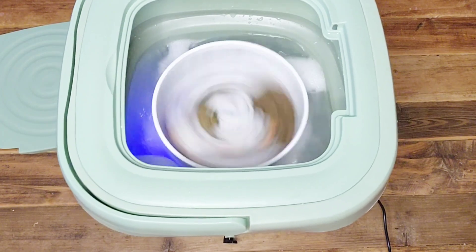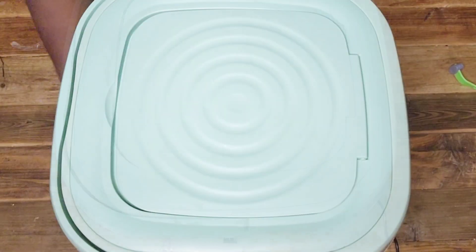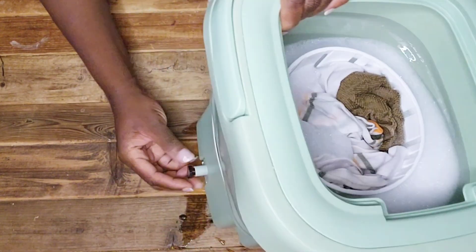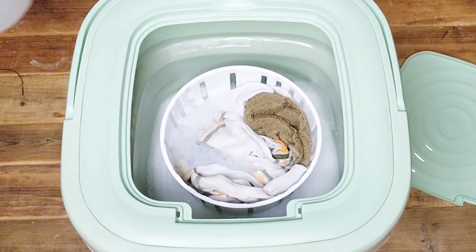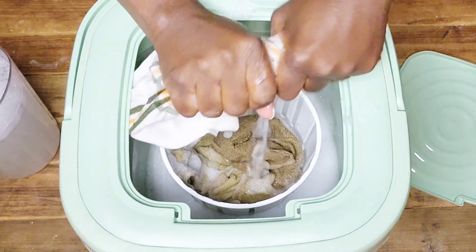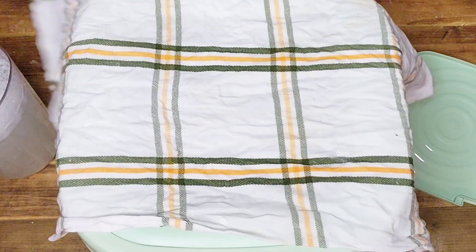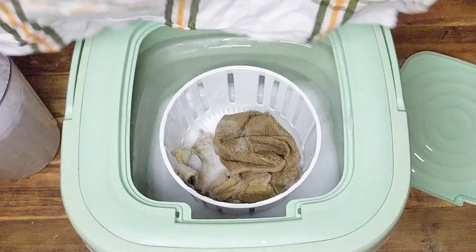So I'm going to place the lid right on top and let it do what it do. Now I'm just going to drain the water into that same pitcher that I poured the water into. I'm just going to take the pitcher and hold it up against the drain plug so I can pour it out and drain the water. You can do another cycle once you drain all the water out to do a rinse cycle, but I just wanted to do this for video purposes. So I'm going to wring out my dish towel and see how clean they came. These are going to be in the kitchen so I don't have to really rinse these. And it did actually get my towels clean. I'm definitely going to be using this in the kitchen to wash my towels and my pot holders. I think this is definitely worth the price.